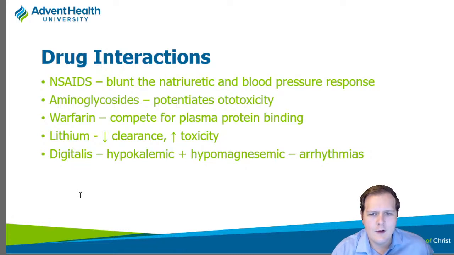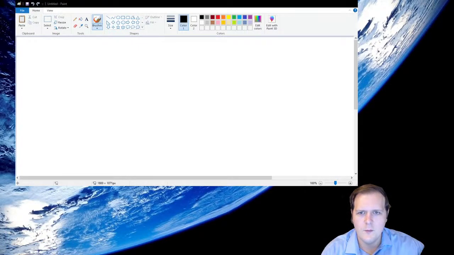We're going to see there's a lot of interactions with other medications, though. For instance, NSAIDs tend to blunt the natriuretic, which just means sodium-urinating abilities, and blood pressure response to your diuretics. And so this is something I want to illustrate for you here. I want to draw it out. I probably have illustrated this before, but it stands to draw it again just in case you don't remember all of my lovely art skills here.